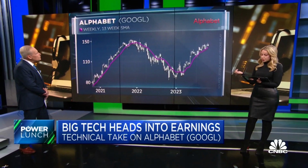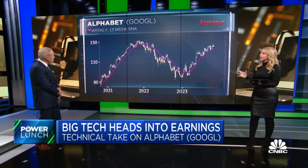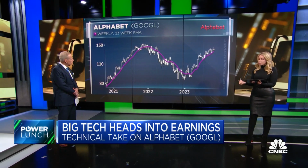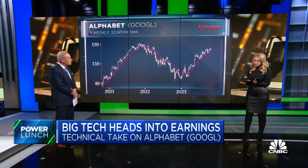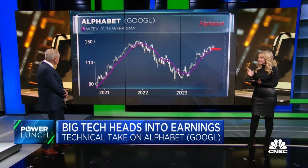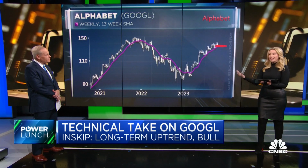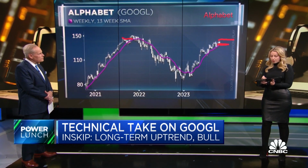Yes. So Google. This one, we are looking at a 13 weekly moving average. This is a longer time frame, and this is honestly my favorite chart. 13 weeks represents a quarter of prices, so extremely important as we go into earnings season. This is sloping upwards, which indicates that bullish trend. I want to make sure that is maintained. That is absolutely imperative. So as long as this level right here around that 132 is maintained, then we are going to still remain bullish. However, if it fails, then we're bearish once more. But if we have positive earnings with that AI story, I'm expecting that, then we can expect 140 and even 150 from all the way over here.